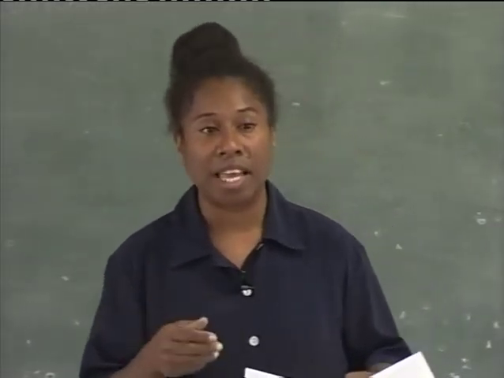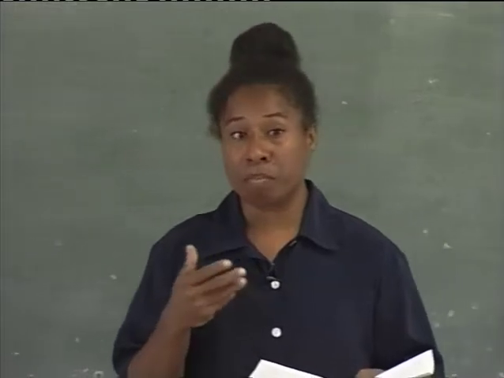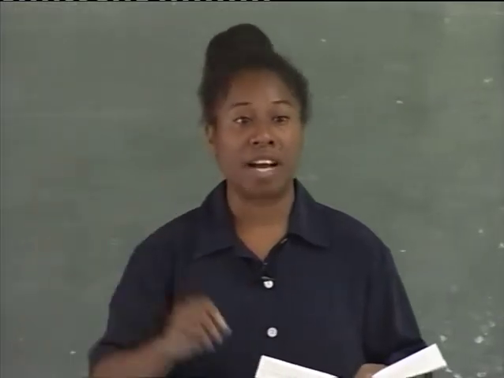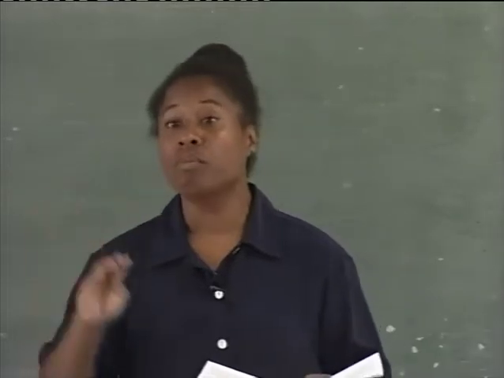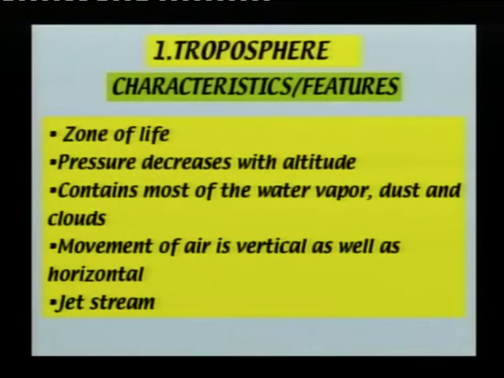So if you look at a jet flying, a jet has to have a lot of power to actually travel fast. And the flow of air, especially horizontal movement of air at a certain altitude within the troposphere, is referred to as the jet stream. Another importance about this particular movement of horizontal air mass, the jet stream, is that pilots may use this to help them in terms of flying time, to go from one place to another.